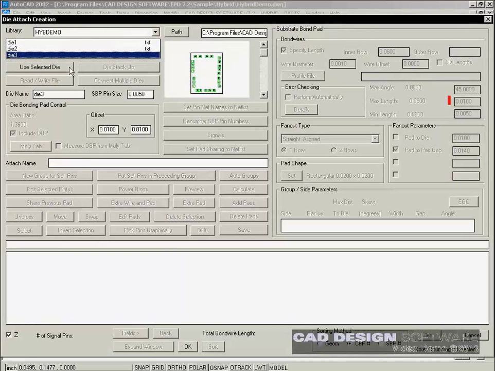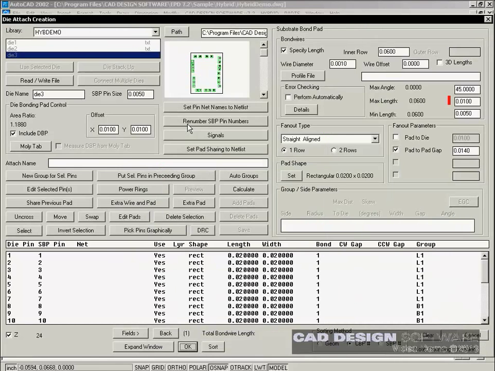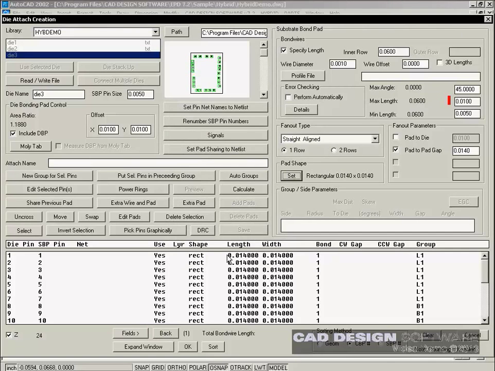We'll pick die 3 and we'll use Selected Die. Accept our defaults. We'll set our pad shape up. We'll set this back to 0.014 and pick OK. In our fan out parameters area, we'll select the pad to die checkbox instead of using the inner row value, and we'll set our pad to die to 0.045.